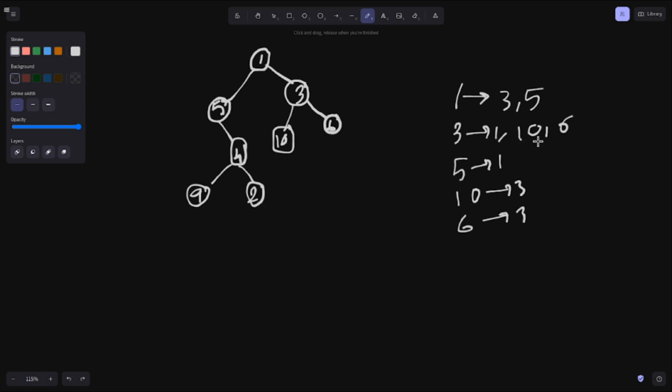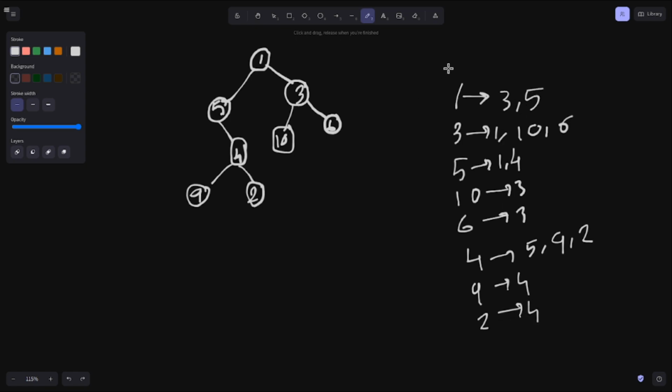The same way 5 is connected to 1 and 4, and 4 is also connected to 5. And 4 is connected to 9 and 2, and 9 and 2 are also connected to 4.